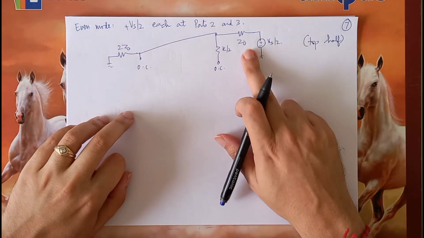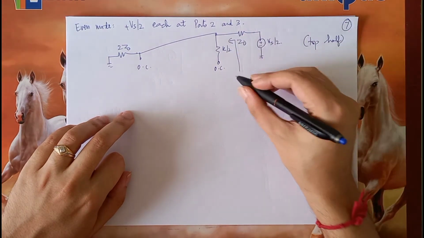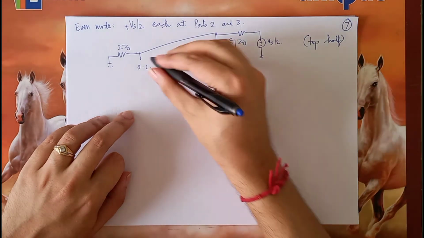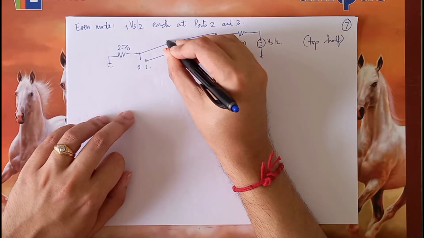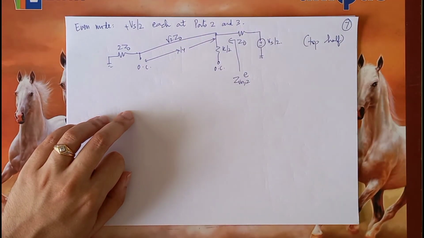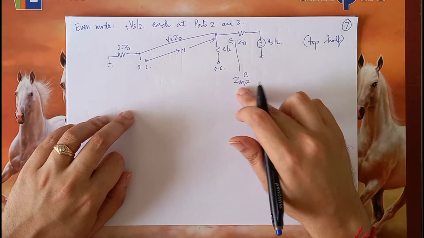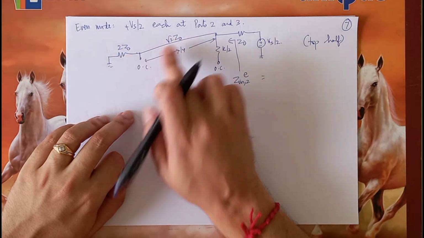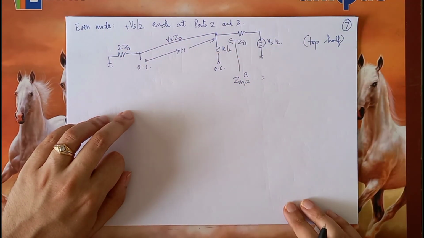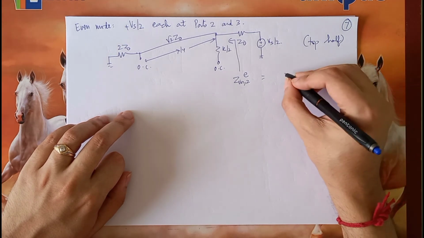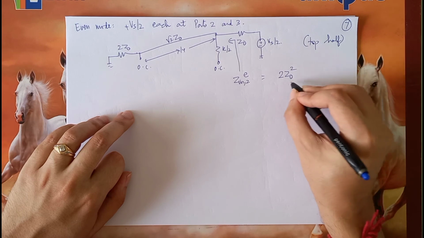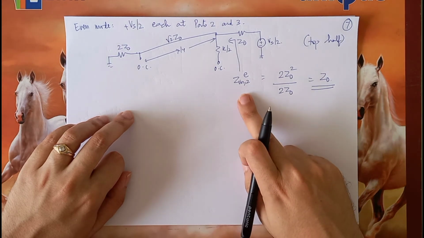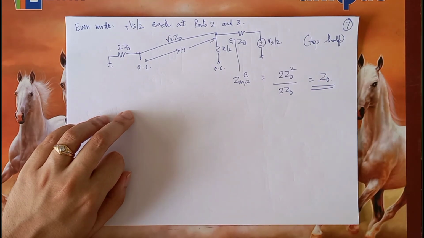So when we are now looking from port 2, let's call it Z in 2 in the even mode. What is the impedance that is seen? This is a quarter wave transformer and the line characteristic impedance is root 2Z0. So Z in 2 in the even mode will be this 2Z0 transformed along this, and R by 2 will not play any role whatsoever. So therefore I can say this is nothing but 2Z0 square divided by 2Z0, and this is equal to Z0. So in the even mode, port 2 is perfectly matched.